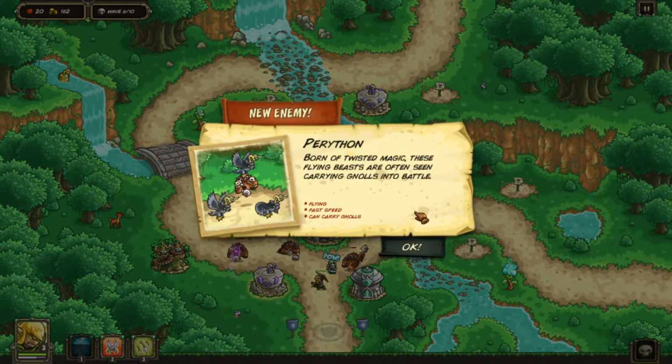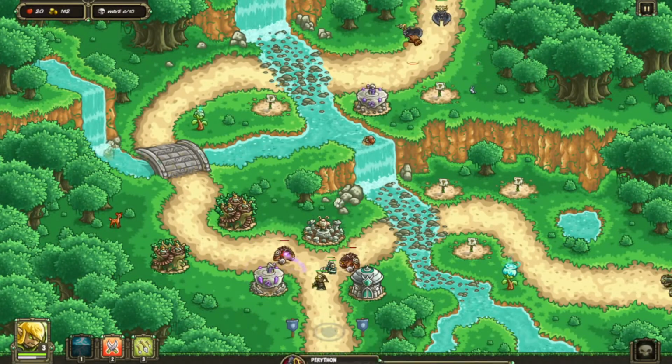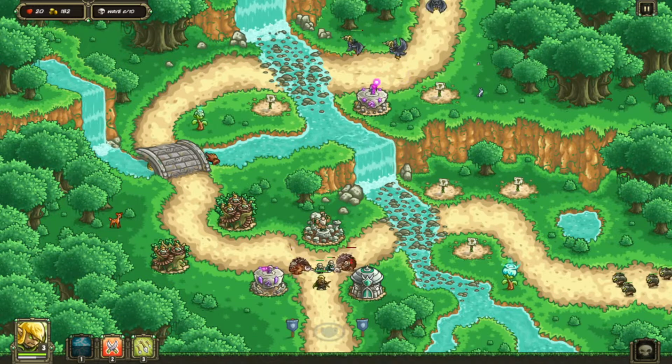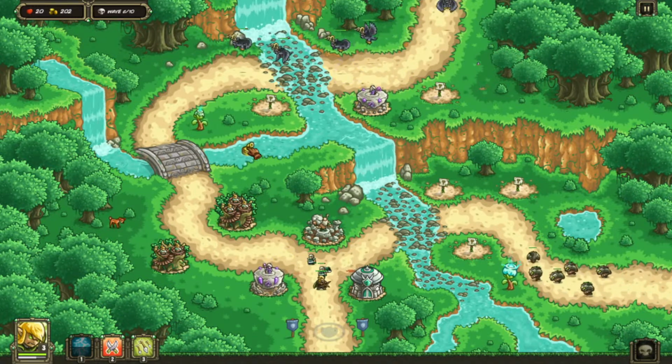So these guys are new. These are flying enemies. They basically can pick up gnolls, or sometimes they'll come out carrying gnolls, and when you kill it, the gnoll will drop down. So you want to watch out for that.